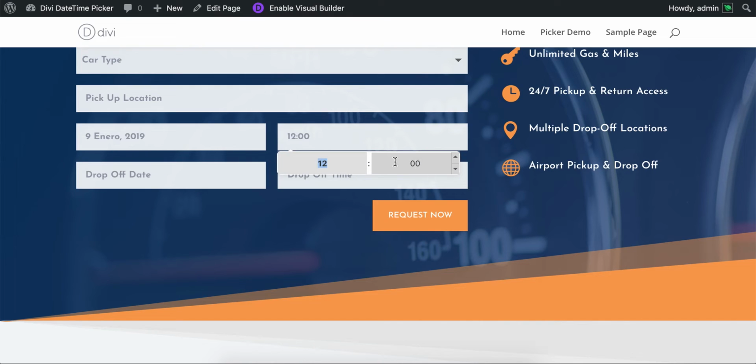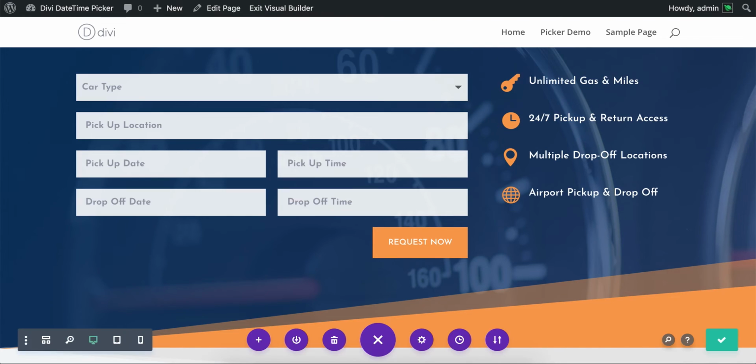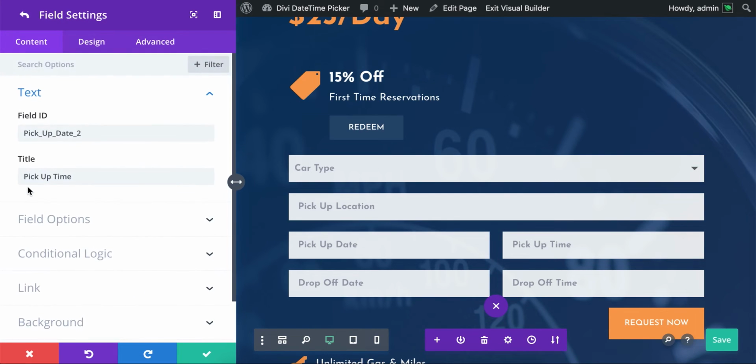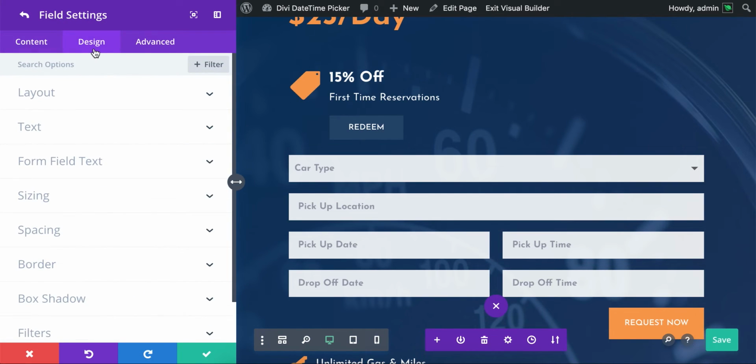But the time picker, you'll notice, is still white because, again, it's on an individual basis. So we could come over to the time picker and do the same if we wanted. But the reason I did it this way is that you can have different time pickers, different date pickers in different languages. That was one of the things I got. People that had multilingual websites needed pickers in different languages. And now you can do that with this format.